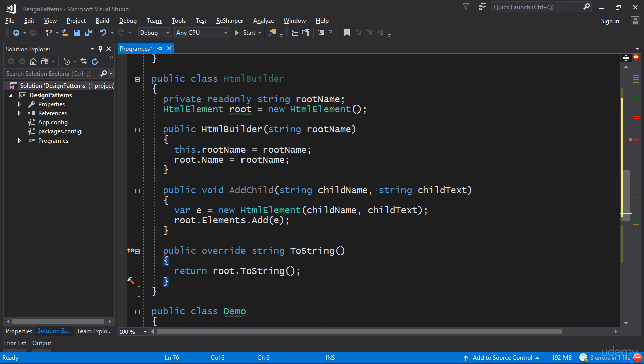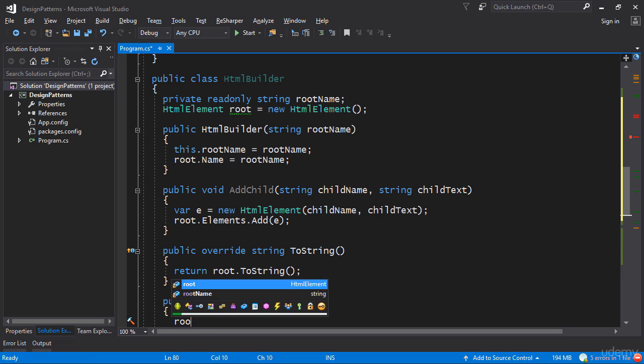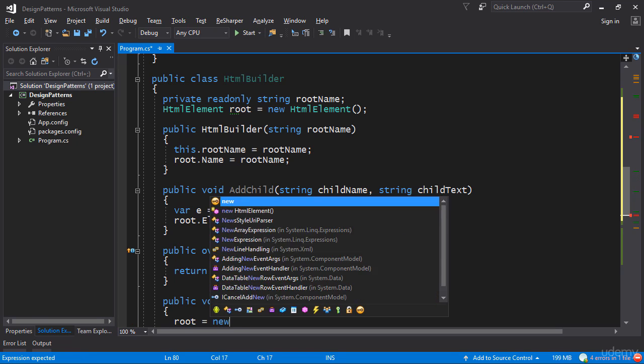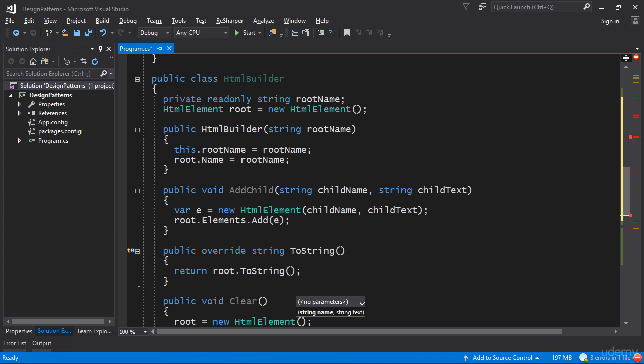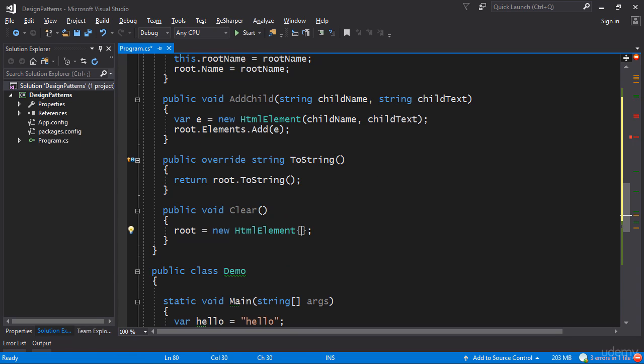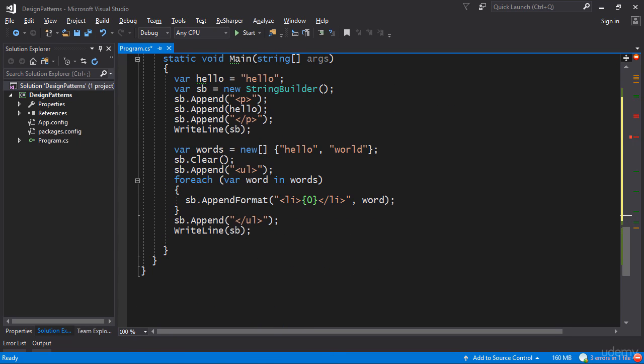We might also want to have an implementation for clearing the entire builder because our builder is stateful. It keeps this root. So we may as well clear it in some sort of method. So I'll make a method called clear. And here what we're going to do is reset the root. So I'm going to say root equals new HTMLElement, but we want to keep the name. And that's why I made a field here called rootName, because we want to keep that name. So I'll say name equals rootName. There we go. So we have this clear method. And now we can start using the whole thing.